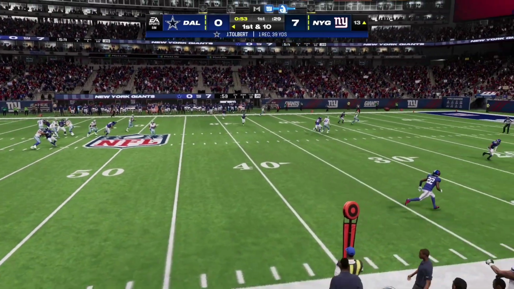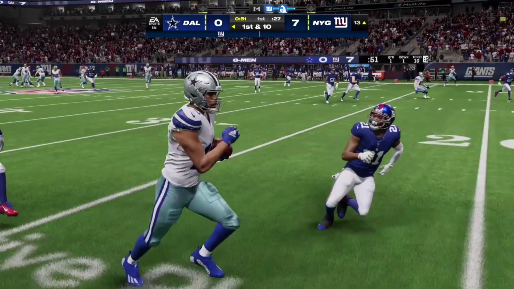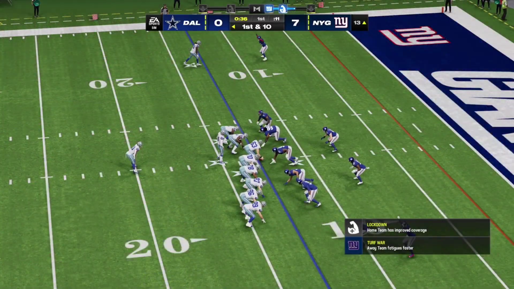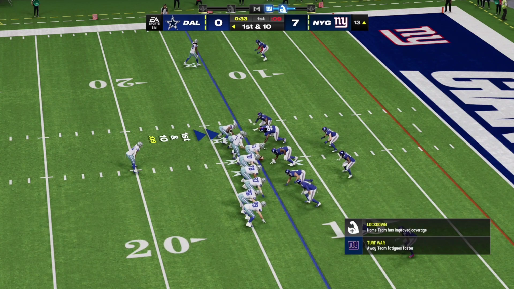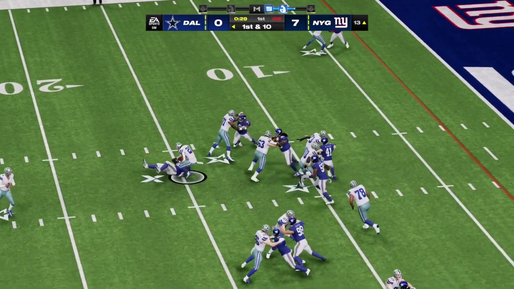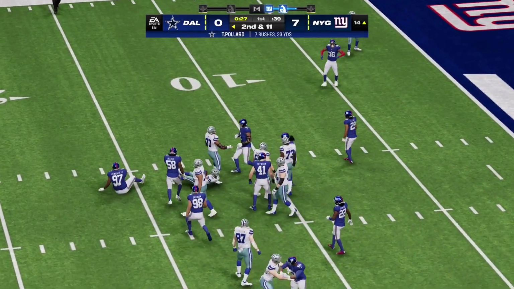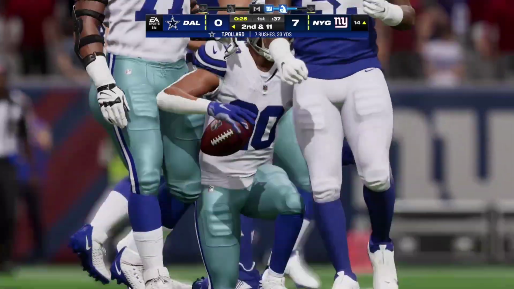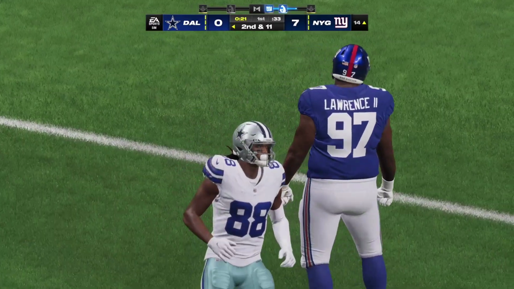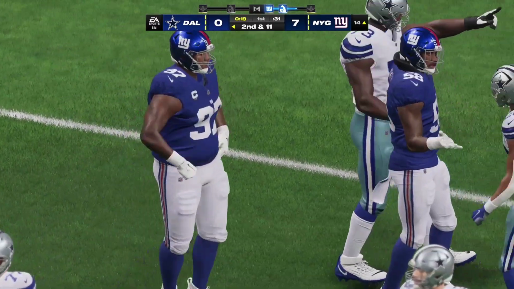Oftentimes now, offenses aren't nearly as precise as days gone by. They just tell receivers, find an open patch of grass and let the quarterback find you. And that's exactly what they did on that play. First with the pass through the air, nice chunk of yardage there, and then additional pickup with his legs after the catch. And he is met in his tracks behind the line of scrimmage. He'll lose a yard there, and it's second and 11.